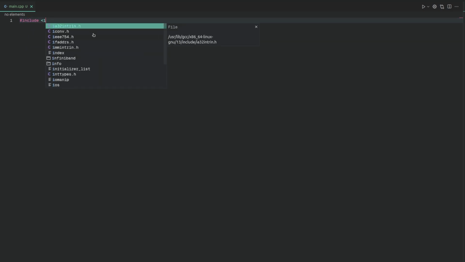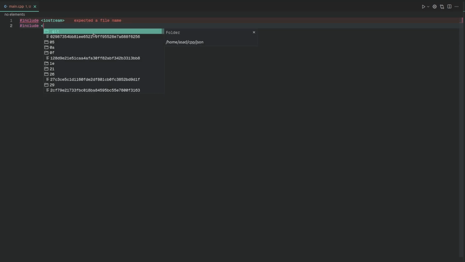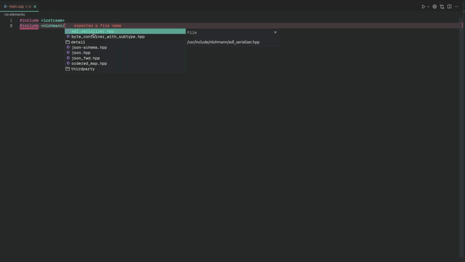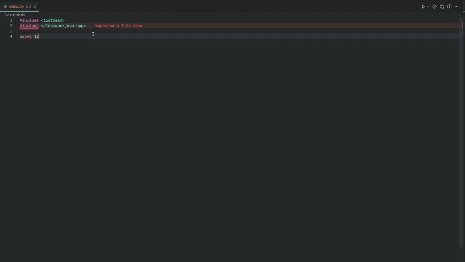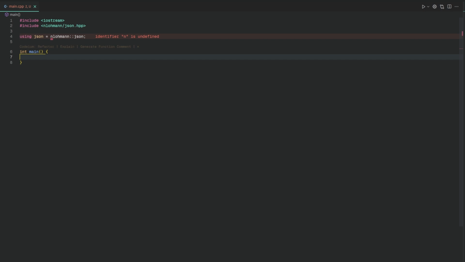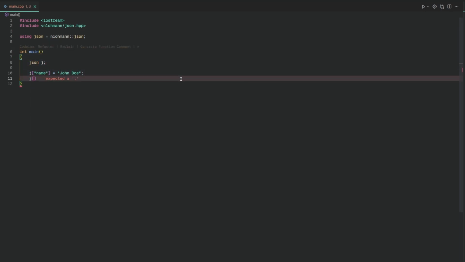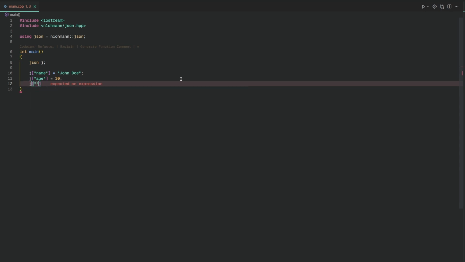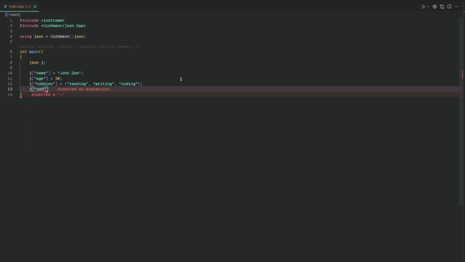Let's start with basic operations, creating and parsing JSON data. First, we include the nlohmann JSON header file and create a namespace alias for convenience. Now let's create a JSON class object and add data using the library's intuitive syntax, which is really similar to how we work with a map data structure.